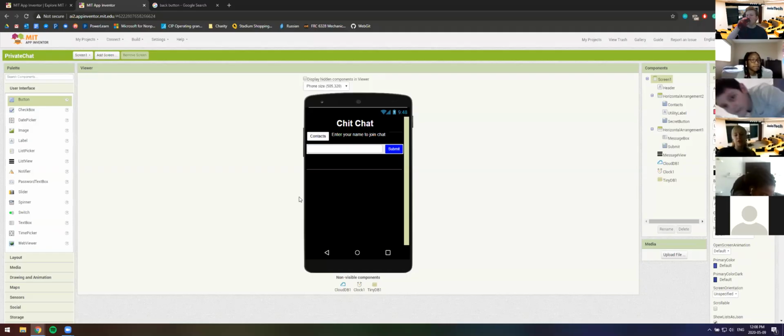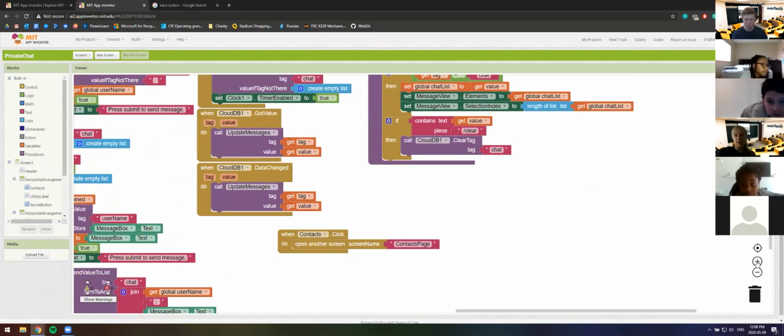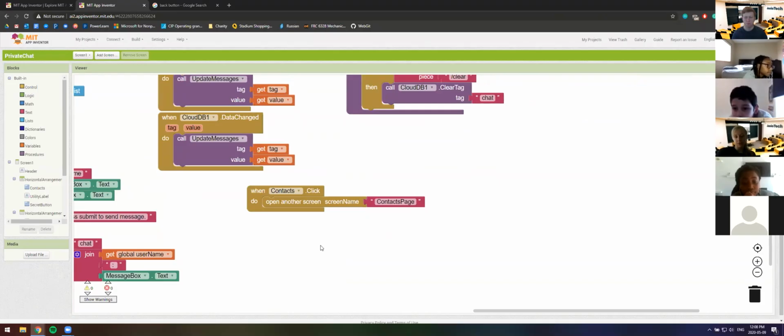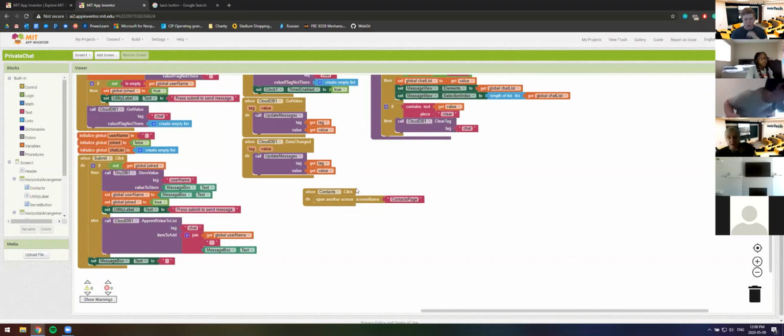Then if you go to your block, did you make the block that actually uses the button? Why does it say contact? Because that's the name of my other screen. That's all you had to do. We just changed that and updated this. Adil, when you press the contacts button, you want to go to the contacts page, right? That's my other screen name. It might be something different for you.